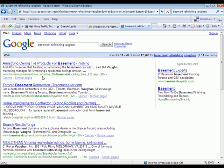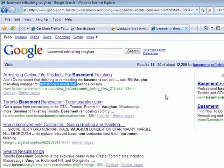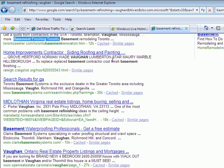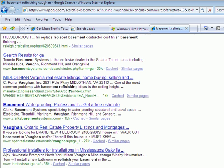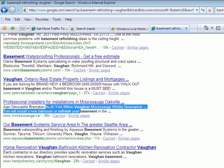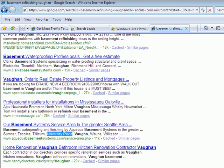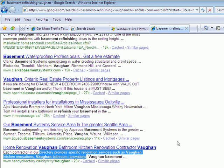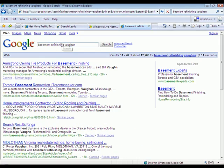On page two we've got ceiling tiles, Toronto Basement Renovations, and Craigslist. There's a Toronto area listing, something in Virginia, and a couple more Toronto area companies. There's also something in Tacoma and the greater Seattle area. So we're already stretching out in the top 20 — a few listings coming from outside the greater Toronto area.